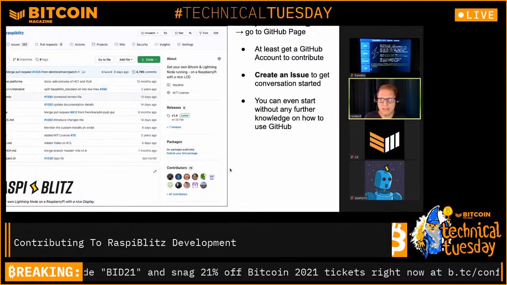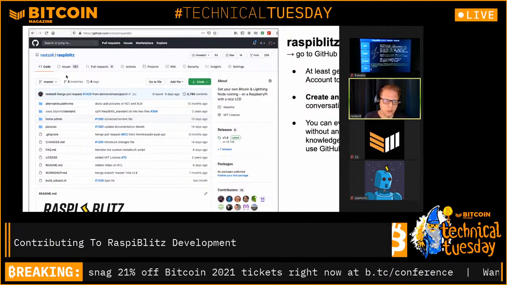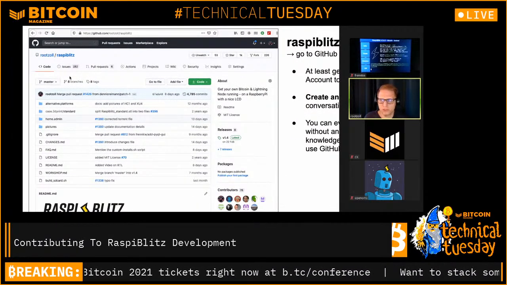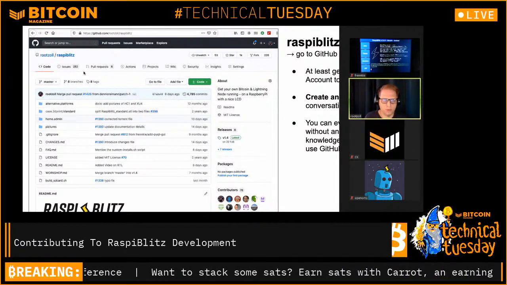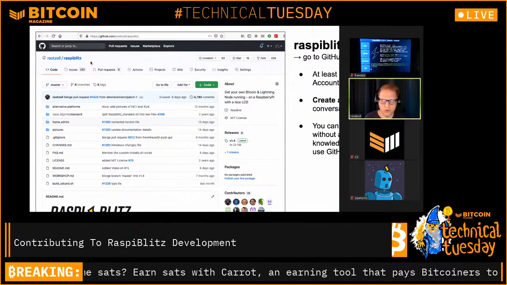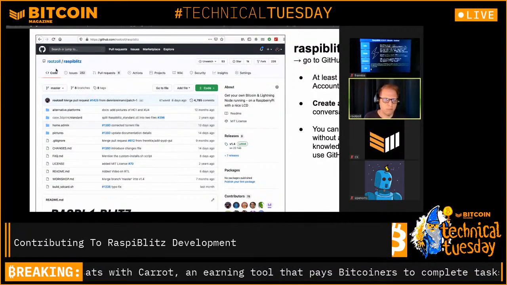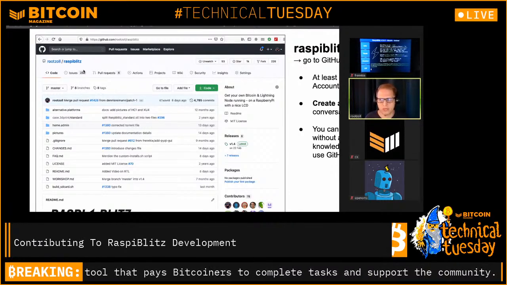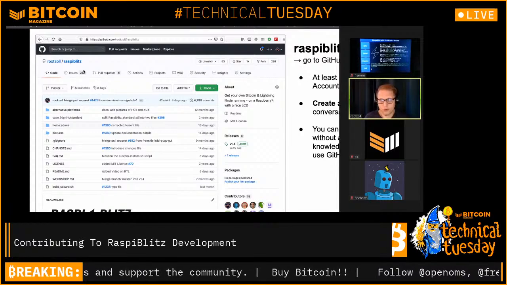And the basic stuff is that we mostly communicate on development over the issues. There can be different kinds of issues; we will take a closer look at them. If you want to start a communication, or if you have an idea, this is the place to go. Create a GitHub account, then go to the Raspiblitz project, just create an issue and ask a question about something, and then we will sort out which direction to go for you from there. And first of all, you don't need to be a programmer to join.